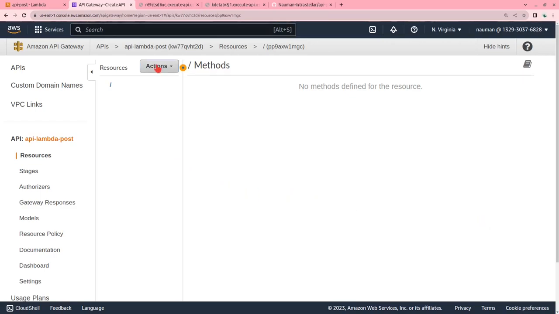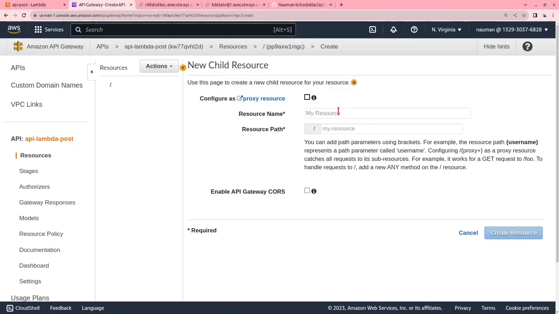Okay, now we will create a resource first, and let's call it API post. We will create a new resource and we will call it API post.